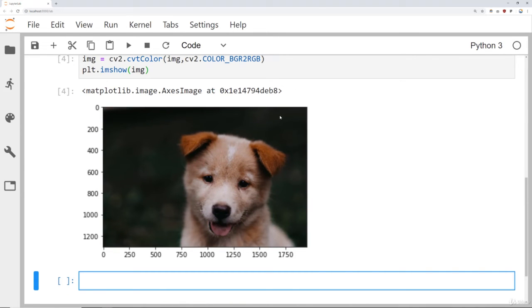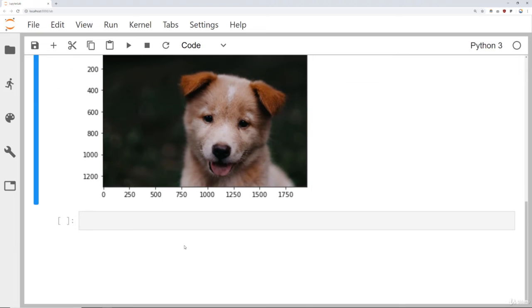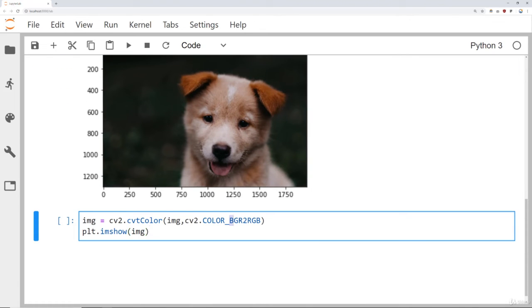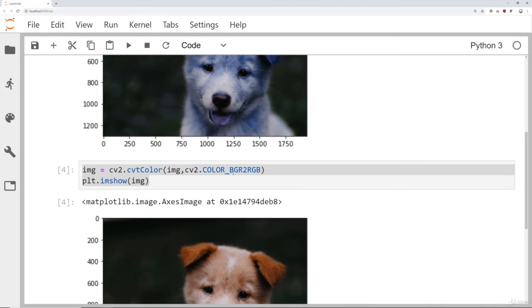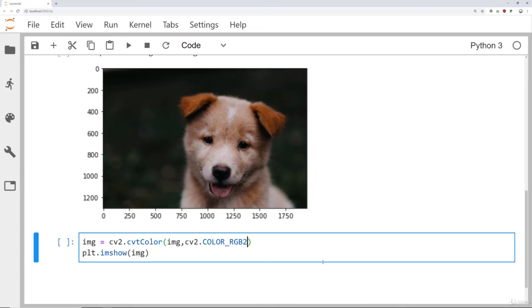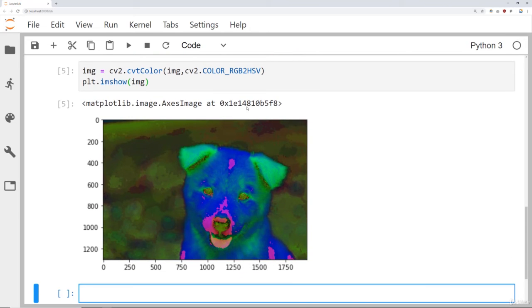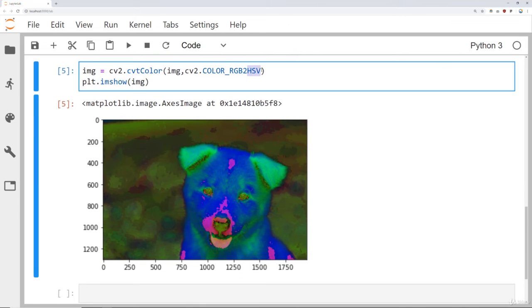Alright, so what happens when we try to convert this to HSV or HSL? Well, it's actually a very similar process. All we need to do is copy this same code here. Remember, now we have it in RGB, and in fact, if we want, we can reload the image, so we go from BGR, but we'll go from RGB, and then if we want to go to HSV, you can just start typing and you'll see HSV there. So if you show that image, it's going to look really strange because now it's in hue, saturation, and value.